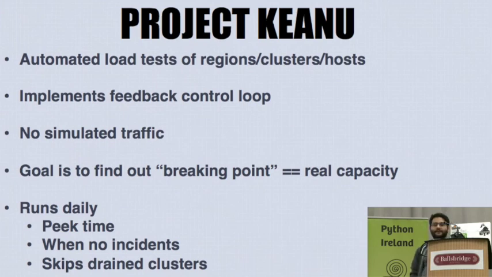We run that daily, typically at peak time and when there are no incidents, and we don't do that on a drained cluster because it doesn't make sense. We also do that at regional level, because often you find that the sum of the front-end cluster capacity doesn't equal the real capacity that you measure, because there are so many different variables there. And of course, because we watch those metrics, we use it as well for raising alerts and alarms, paging people and stuff like that.